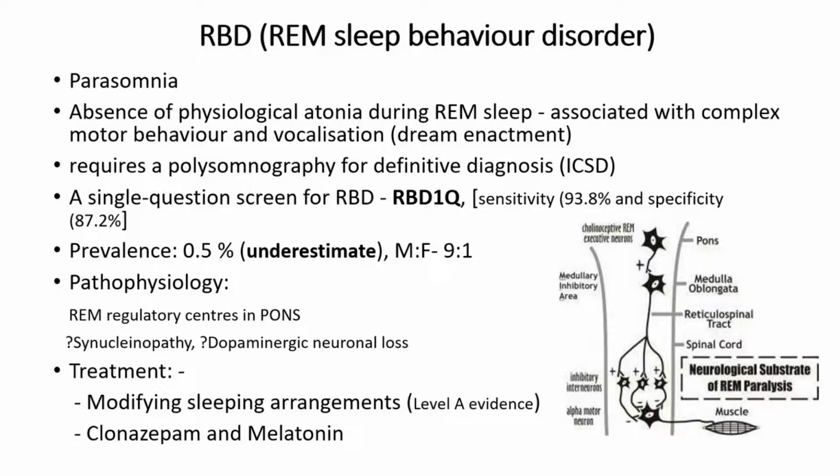Coming to the prevalence of this condition, most of the literature suggests less than 1%. However, they also comment that it's an underestimate for two reasons. One being patients don't come out with these complaints or symptoms when they come to the clinic with other neurological symptoms. And most of the time, this requires a polysomnography for a definitive diagnosis. So that can be a cause for the low prevalence. It's mostly seen in older age groups and mostly in male patients. The male to female ratio is almost 9:1.